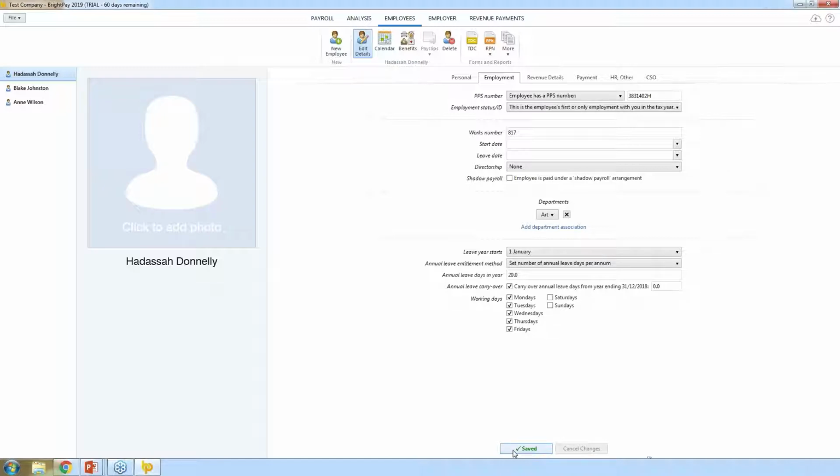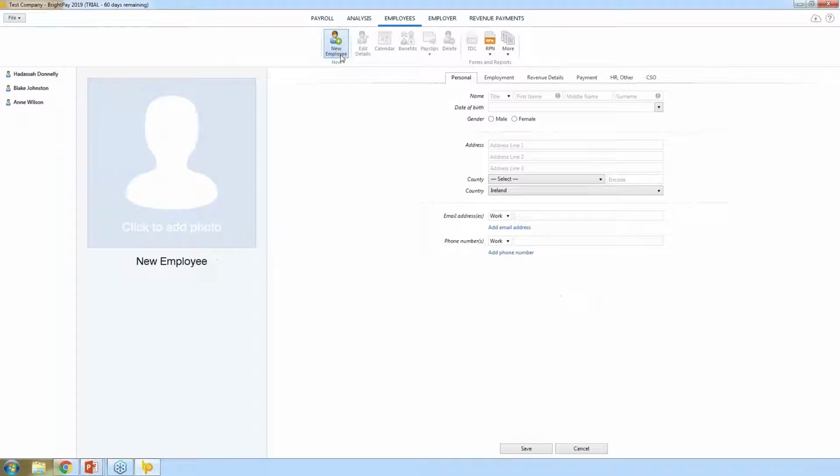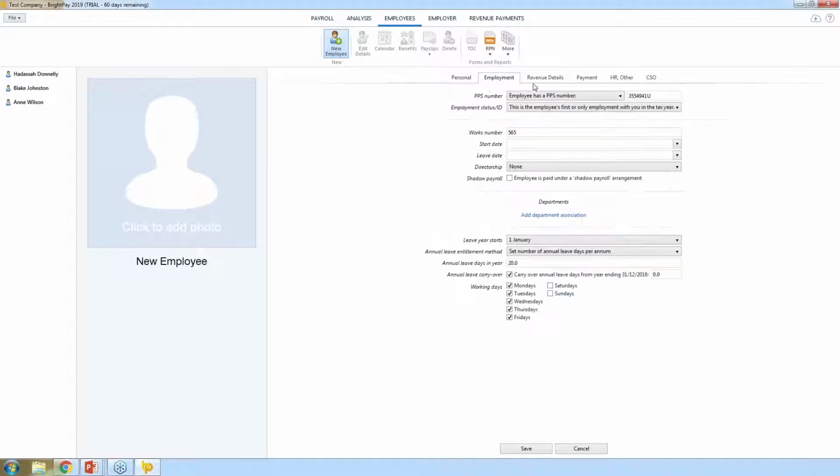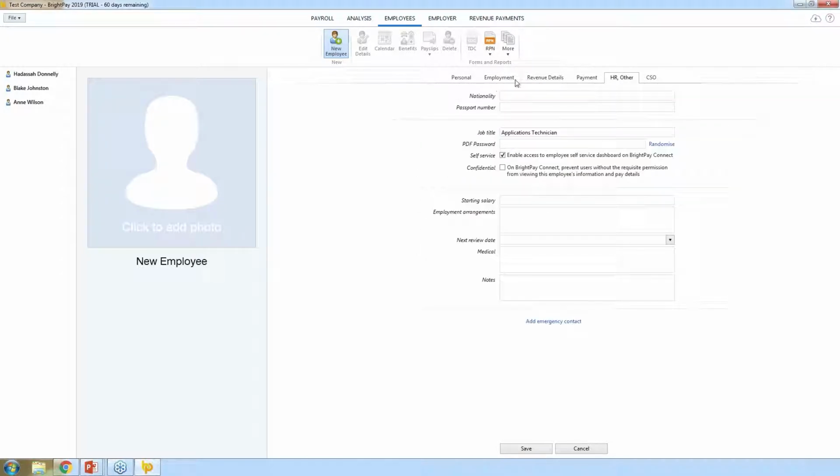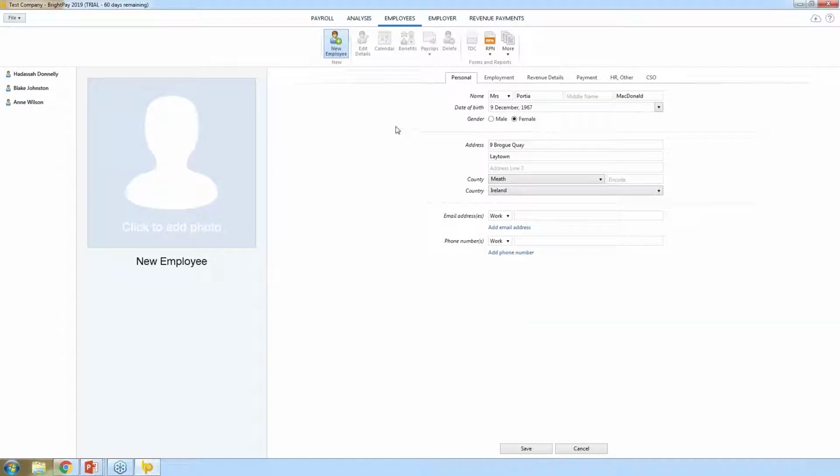Another way of creating employee records is to actually set them up manually. And to do that, you will simply click on New Employee at the top here on the menu bar and just work through each of the screens, entering the employee's information accordingly. Again, I'll just use a little cheat key here just to fill in some employee information. So just work through each of the screens, filling in everything required. Okay, and I'm going to click on Save there. And you repeat that process to add more employee records in this manner.